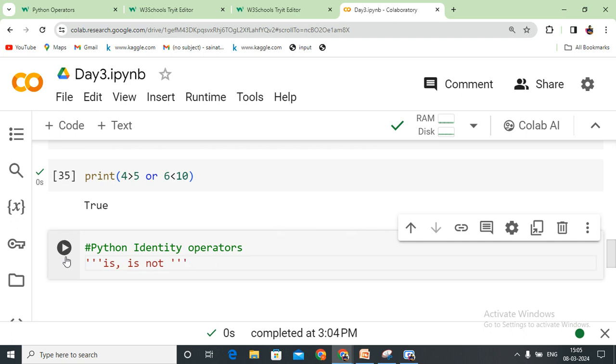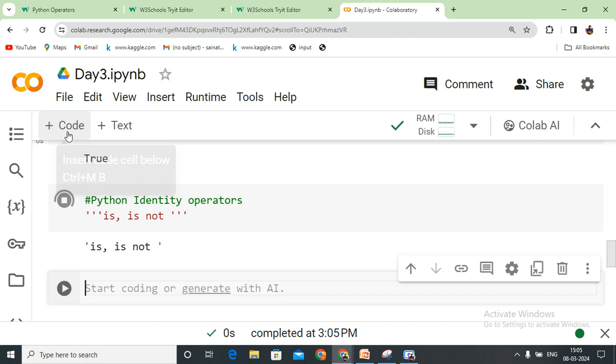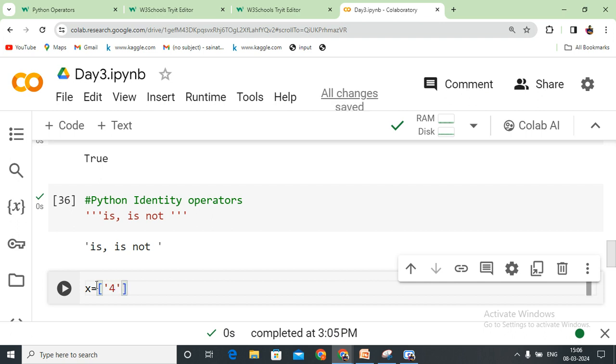So what does it mean actually? Suppose I have x equal to 4, 5, 6, and I have y equal to 4, 5, 6.